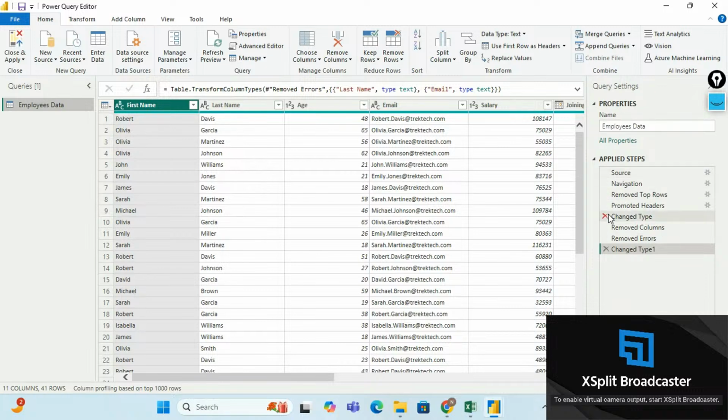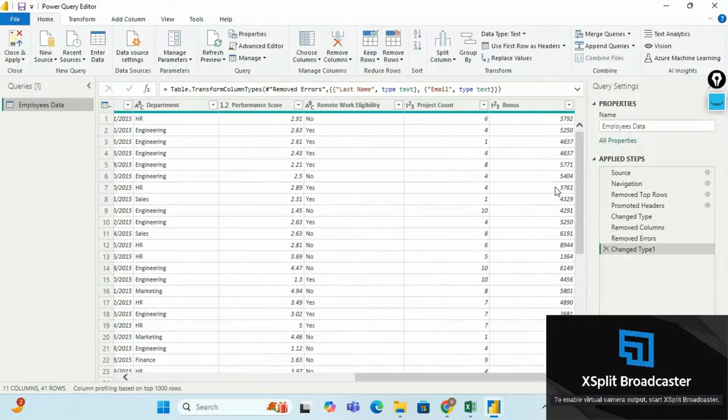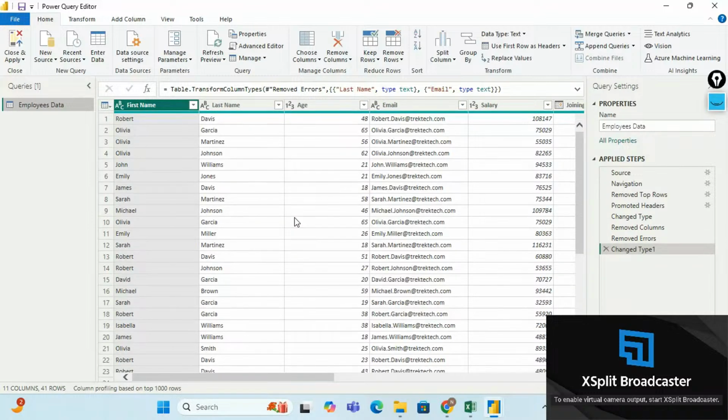Okay, so we have removed some top rows, then we have promoted the headers manually, then Power BI automatically detected the type, but still in some cases it was unable to do it. So we have removed some columns. The column which has completely null values has been removed, and we have removed errors from the data.